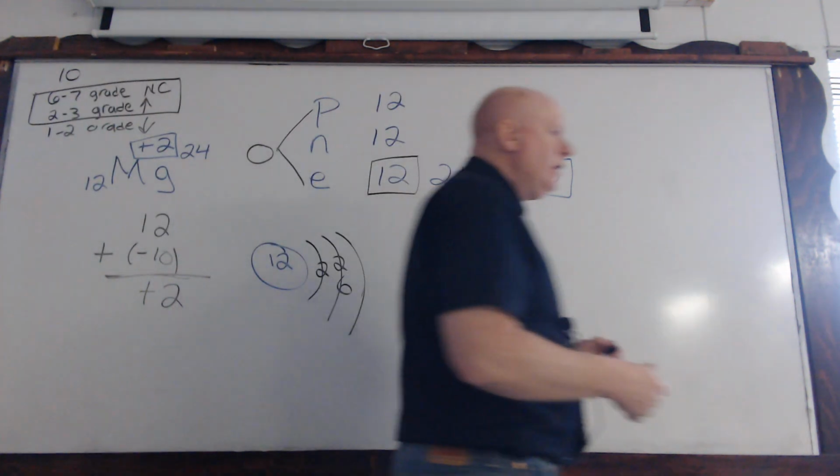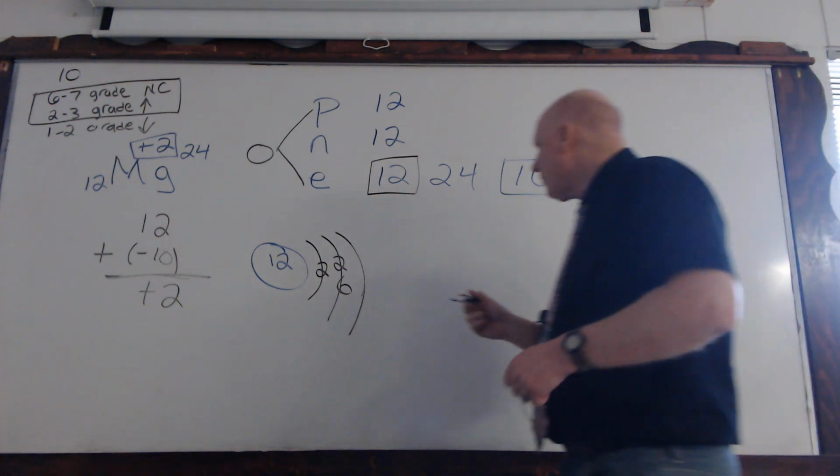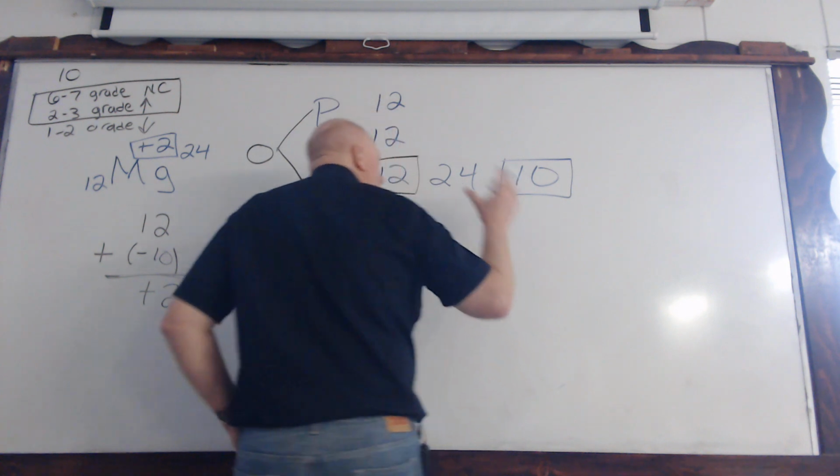What would be an example of any type of ion that would have a -1 charge or a -2 charge? Pick anything that you would like to see. Oxygen? Does it have a -2 charge? I think so. Yeah, it has a negative 2 charge. Okay, so it's got a -2 charge. All right.